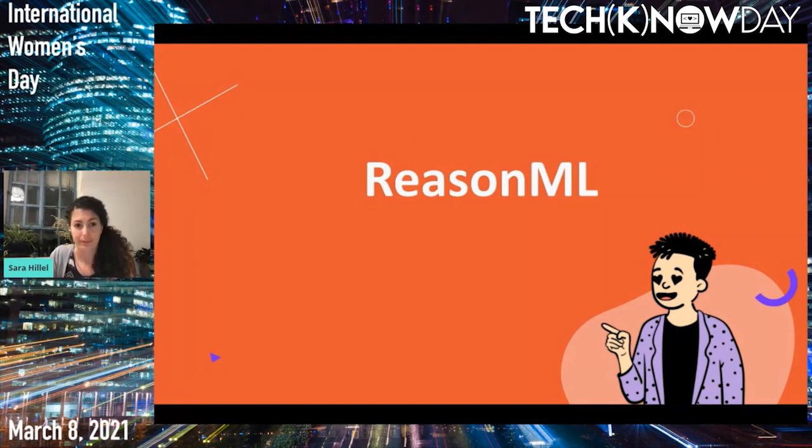So what is ReasonML? ReasonML, or Reason, was created by the same guy, Jordan Walke, who created React and React Native at Facebook. It first appeared in 2016, after the creation of React and React Native. So is it a new language? No, it's not exactly new and not exactly a language. It's a new syntax on top of the established OCaml language that is meant to be familiar to JavaScript developers. So basically, Reason is OCaml with JavaScript syntax.